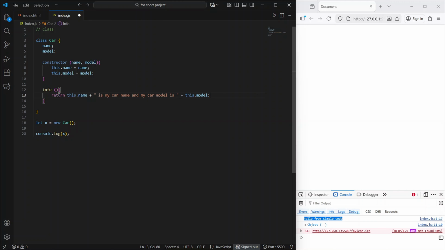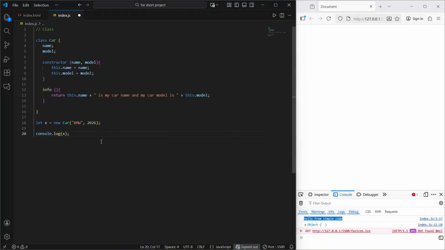Now let's call this function, and now let's access this function and specify something with this parameter and with this parameter. When I create my object, after that I want to add parameters. The first parameter should be BMW, and the second parameter, my car model, is 2026.